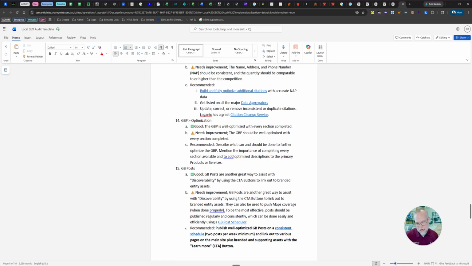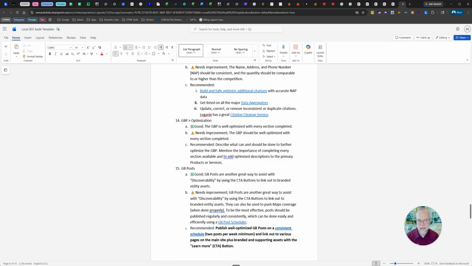That's just essentially making sure that every section is completed, make sure there's photos added, and if there's a services section, that you add a service mention for each of the services that the company provides underneath the appropriate Google Business category. So make sure that the services are referenced under their appropriate Google Business category headings in the GBP. And then I always recommend adding an optimized description to any of the services that are important enough to have their own dedicated service pages on the main website.